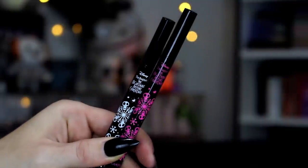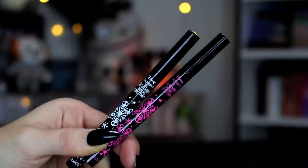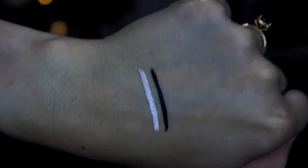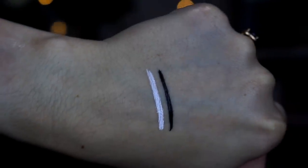There's a duo of BFF eyeliners - we have Pumpkin King and Scream Queen. Pumpkin King is a white and Scream Queen is a black. I actually needed a black eyeliner, so this is perfect timing. White eyeliners in felt tip form don't usually work for me - they usually just kind of melt in with whatever eyeshadow I have going on - but by itself without colorful eyeshadow, it'll probably stay really true and bright.